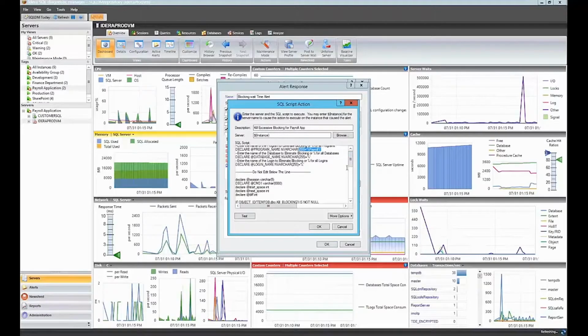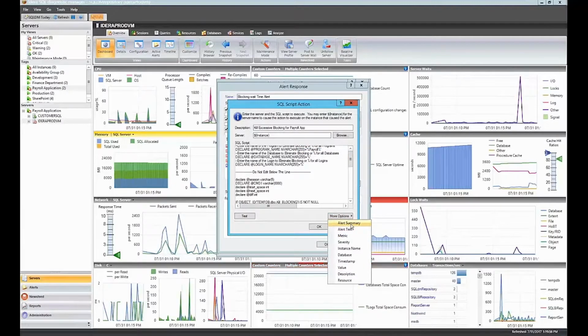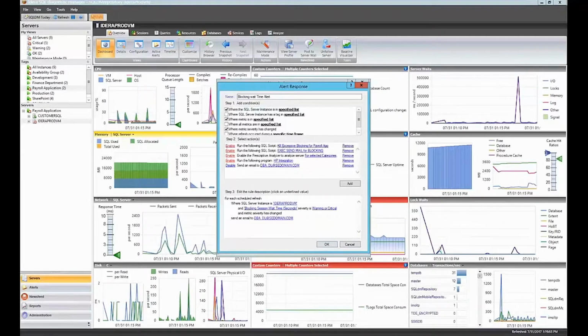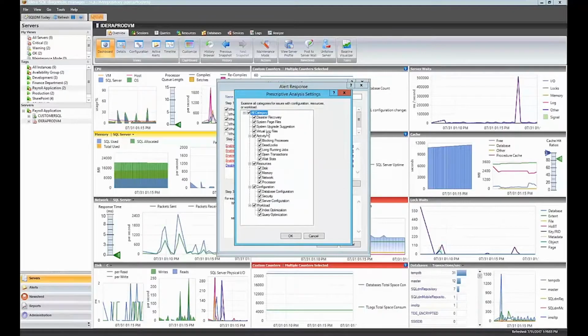So basically, I know that the alert summary text, which is one of the options here in the drop down, includes the session ID. So I plugged it into my script and I run a parse against the session ID, pull it out, run a quick query against it to see the program, database and login, and if it matches my parameters at the top, then I run a kill command against it. So I use that just to show how you can get creative with the tool and again have fun with it.